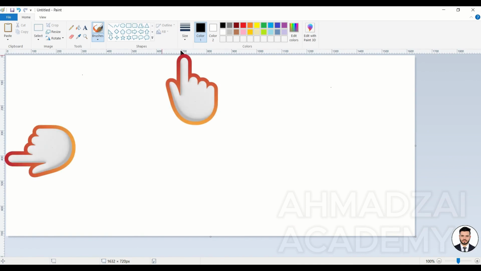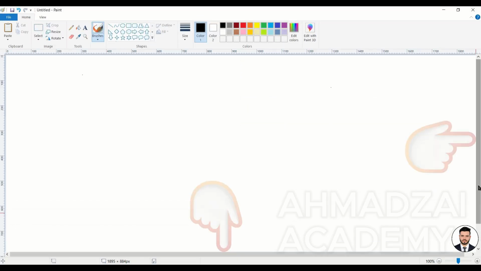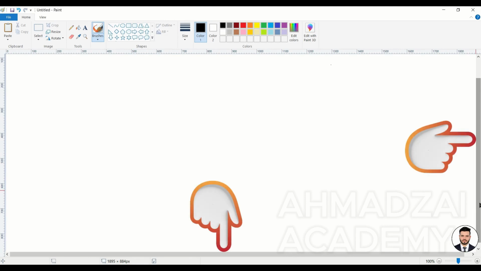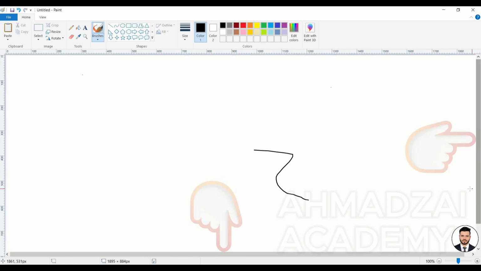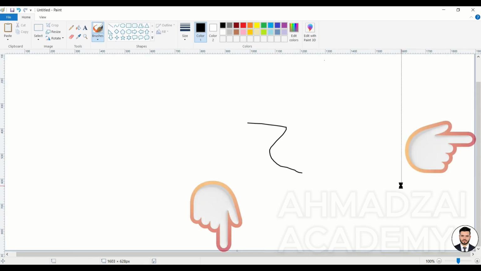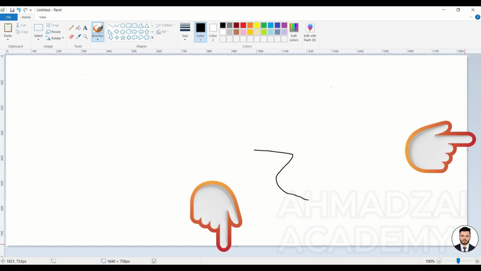In WordPad, we also had 1 ruler. Here, for the horizontal ruler, we have 2 rulers. We also have a vertical ruler. Vertical ruler means the vertical ruler, and horizontal ruler means the horizontal ruler. We have both of them. We also have the same scroll bar here. This one is called the vertical scroll bar, and this one is called the horizontal scroll bar. With one, you scroll the page left and right, and with the other, you scroll up and down. But as long as the page is small and there's no need to scroll, they won't be shown. When the page gets bigger, then they will appear.